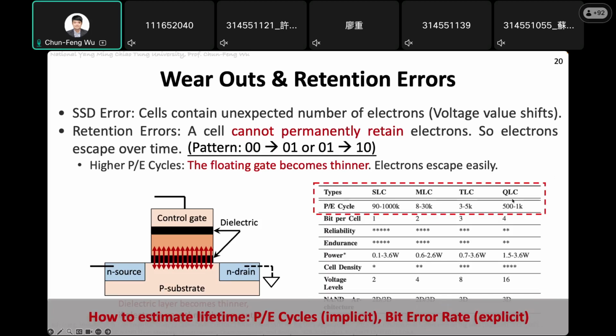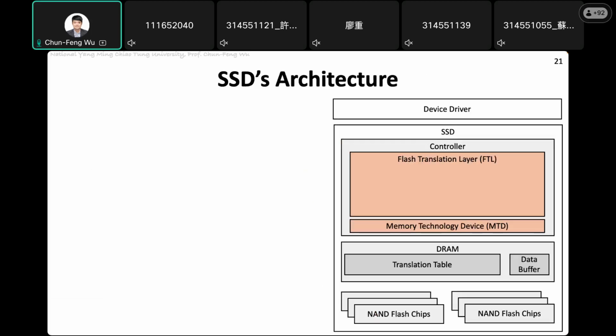So when you look at a QLC, actually it can only endure 500 to a K, 1000 times of PE cycle. So if you compare SLC and QLC, the PE cycle endurance level can be like 3 orders of magnitude different. SLC can endure like 3 orders more data than QLC. Okay, but QLC is larger than SLC because you have more bits per cell, so you can store more data. So it's just a decision about whether you are going to have a larger capacity or a healthier cell.